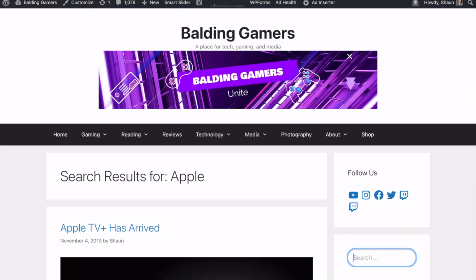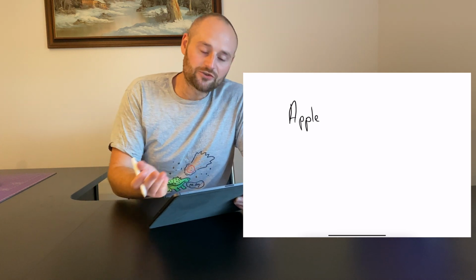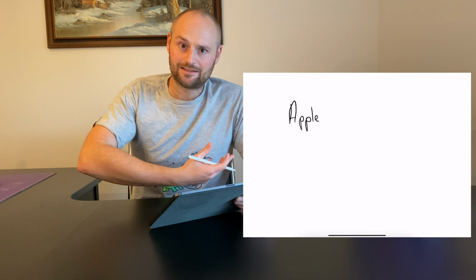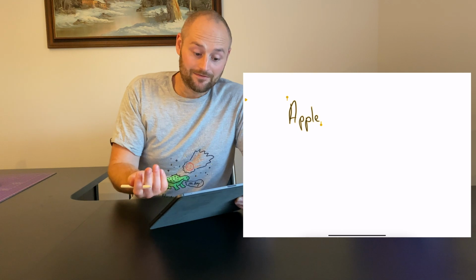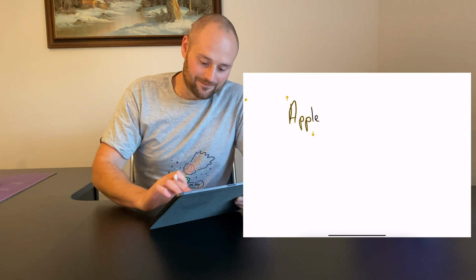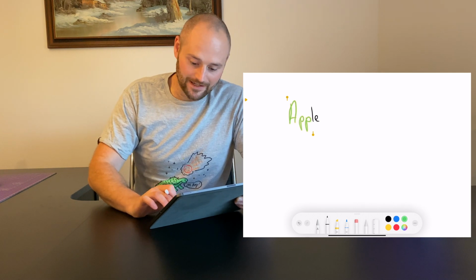You can then just scribble that out to delete it like so, and go again. And so far, handwriting recognition seems really good. Boom. Easy as that, which, you know what, I'm really impressed with so far. So the other nice thing that they've done with Scribble is, if we write Apple there, you can treat any hand-drawn text as like a normal text. So for example, I can now select that, like that. And that will then give me the option to change things like the colour on the fly without having to erase what I was writing.